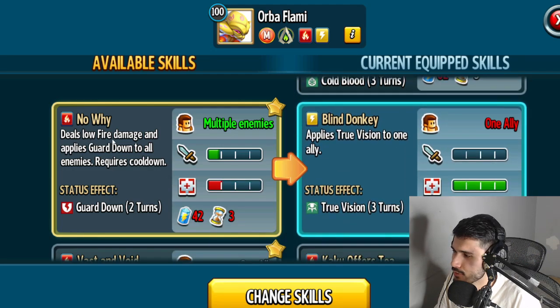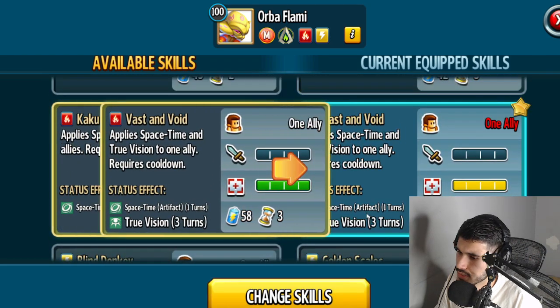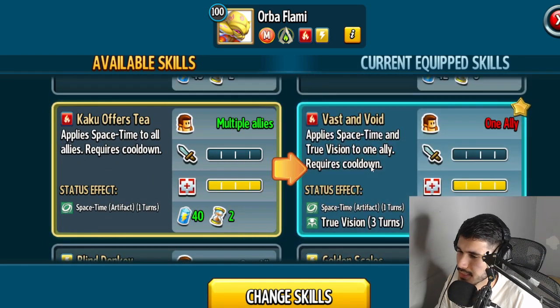So taking a look, we have low fire damage and applies guard down to everybody. Okay, what else do we have? Space Time and True Vision to everybody, or to one ally actually. Keep in mind that's only to one ally. Cooldowns and stamina cost is outrageous though.